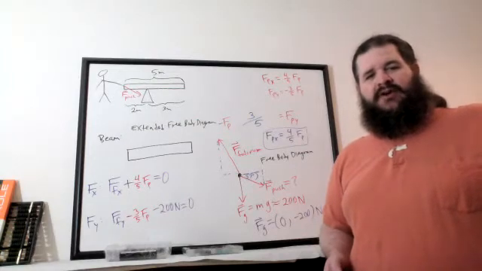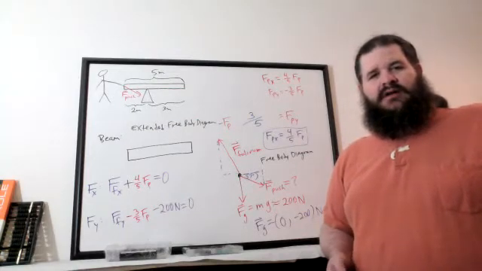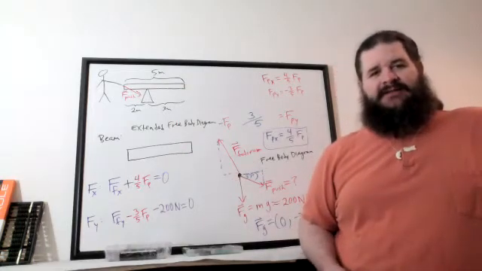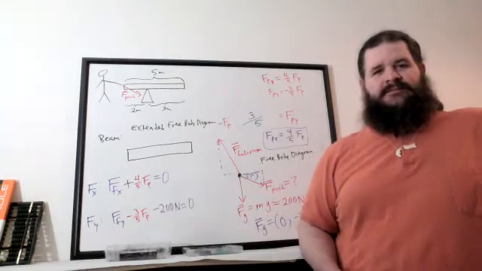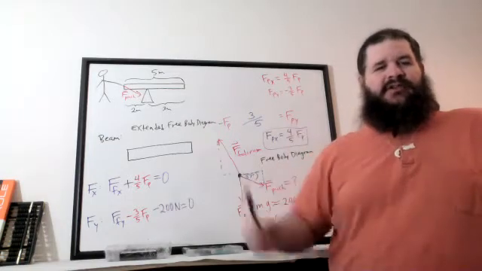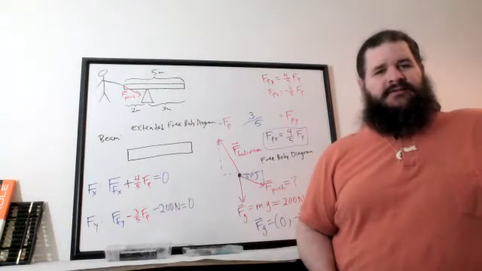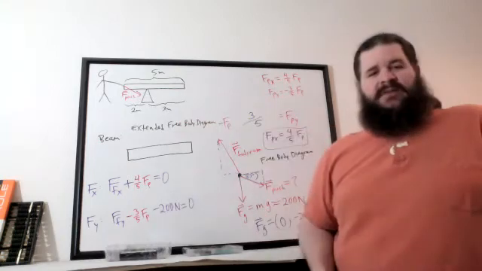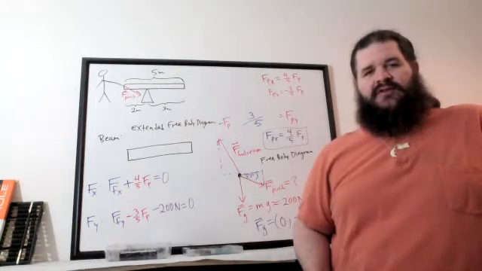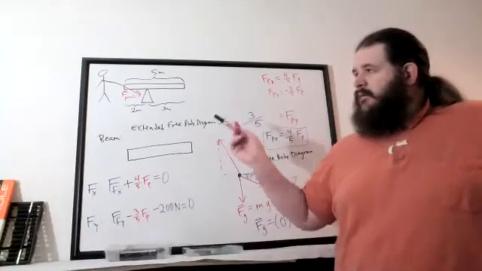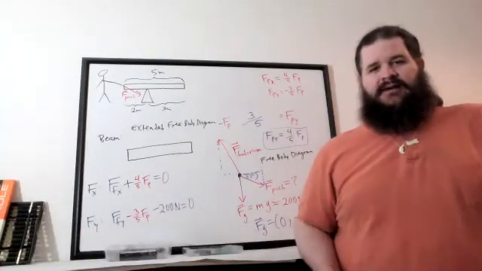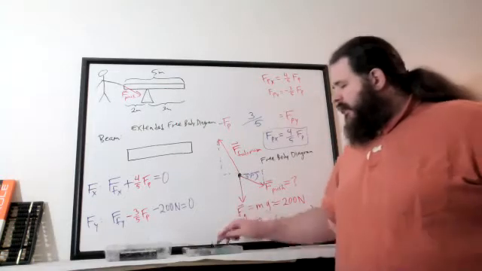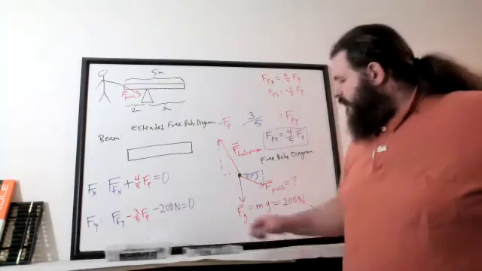We know the forces add up to 0 because there's no translational acceleration. But what else is this object not doing? What other kind of acceleration is not happening? There's no translational acceleration, and also there's no rotational acceleration. This object has speed 0 and continues to have speed 0. It's also not rotating and continuing to not rotate. It's not changing the fact that it's not rotating. There's no rotational acceleration. And so for this, we can use the rotational version of Newton's first law.